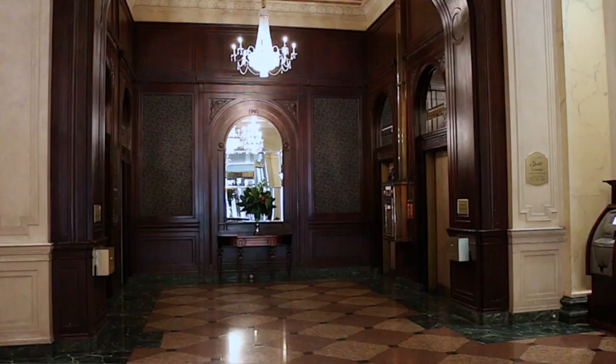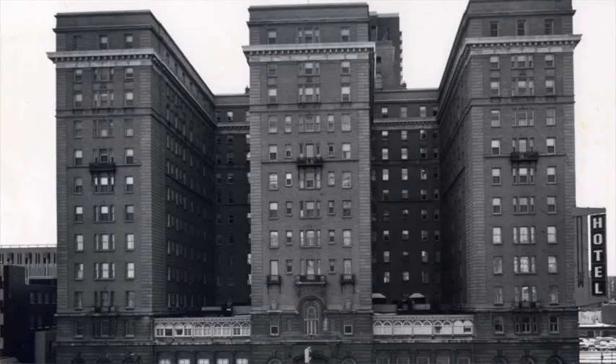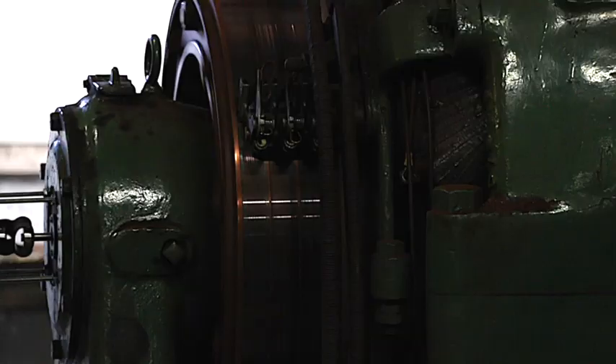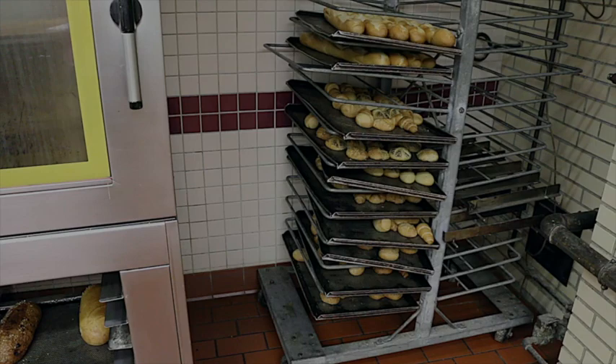The original elevators of the hotel, which were operated by elevator operators that opened and closed the brass cage doors, were employed in the hotel up until the 1960s. The very top floor, where the elevator machinery is housed today, is original from when they extended the building by three floors in 1929. However, the machinery has been built, rebuilt, and refurbished many times over to keep them running and modernized as they are today.